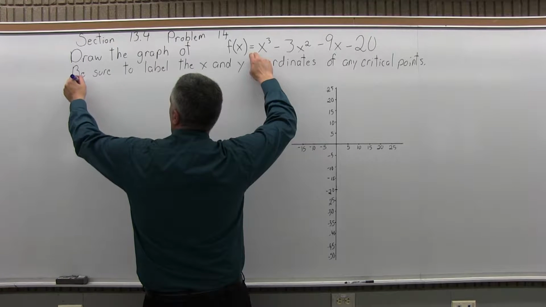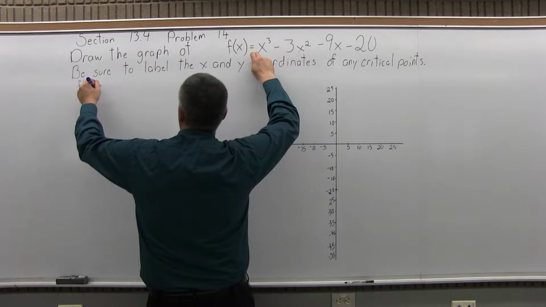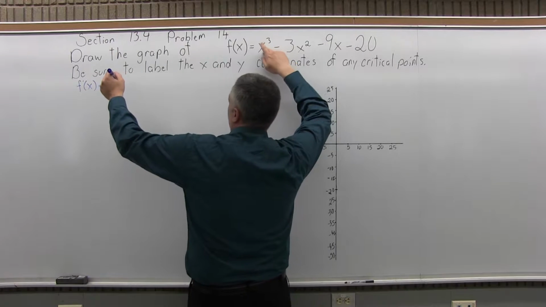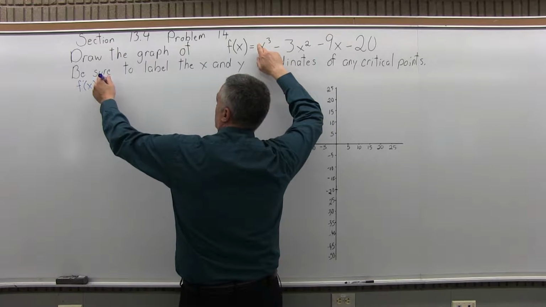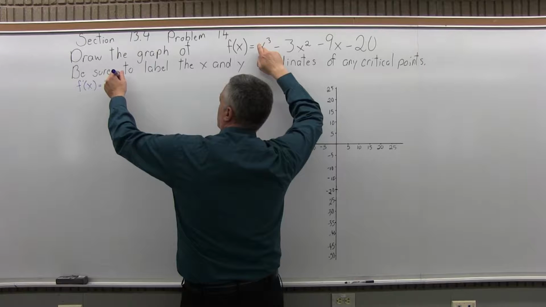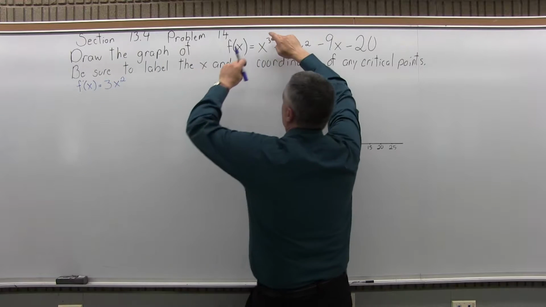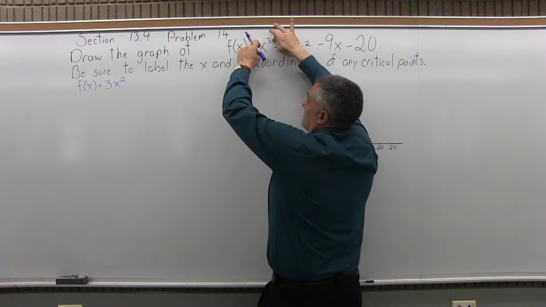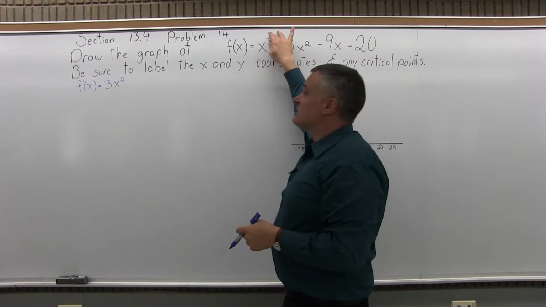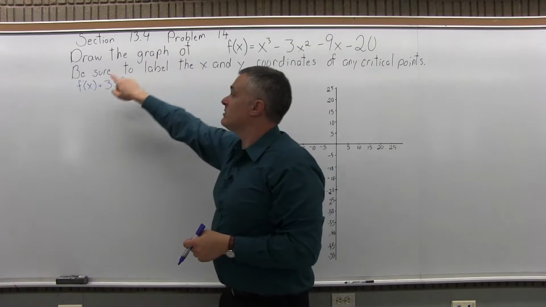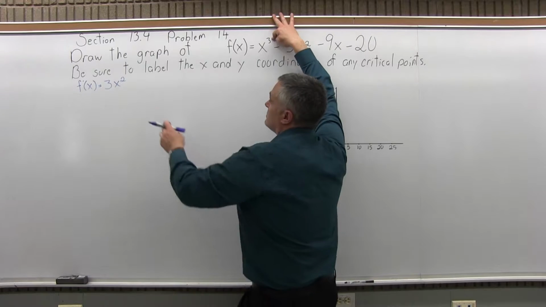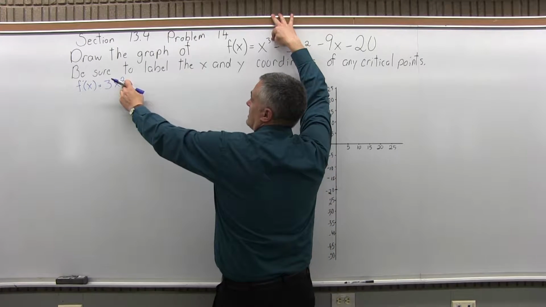So f prime of x equals, the first piece of my function is x cubed. It gives me a derivative of 3x squared. And again, that comes from the exponent of 3 coming down times the number in front, which isn't written, but it's assumed to be 1. So the 3 times 1 gives me a 3 in front. My exponent of 3 is reduced by 1 from a third power down to a second power.